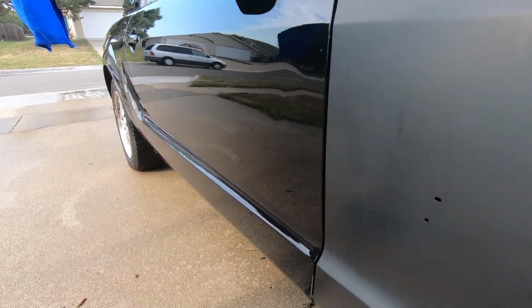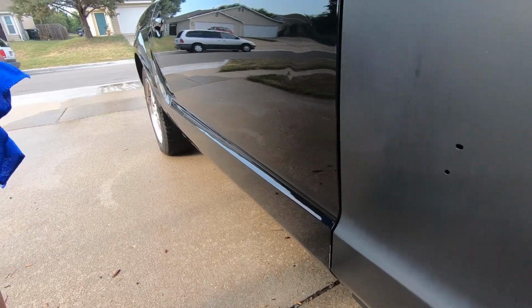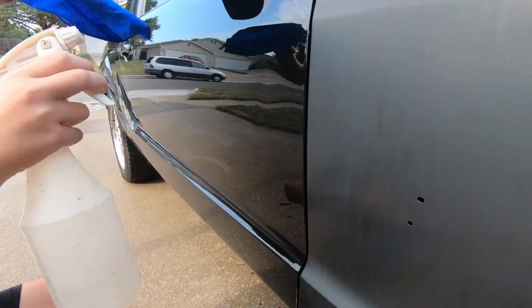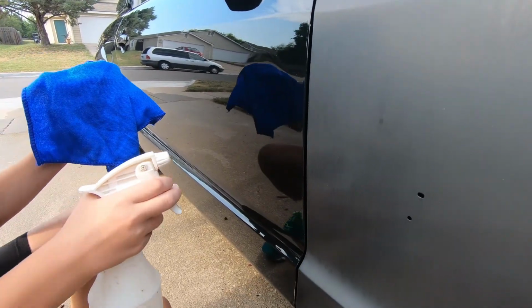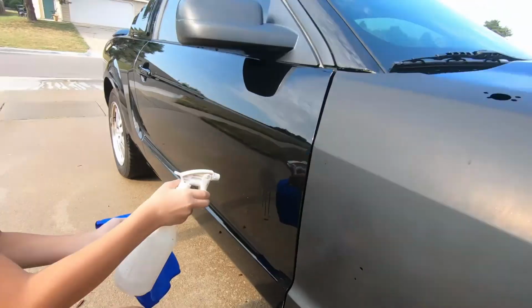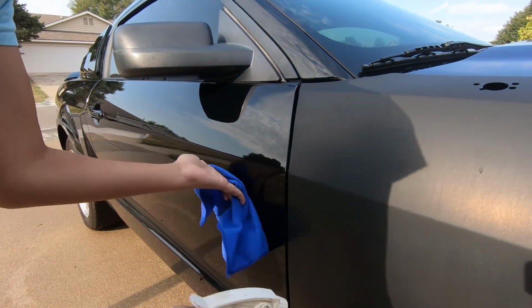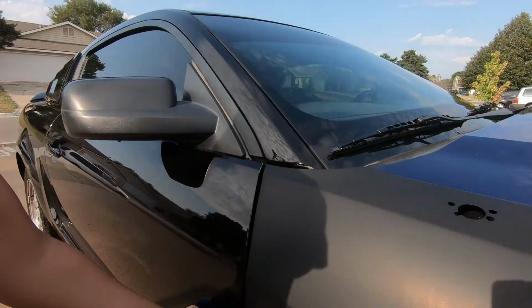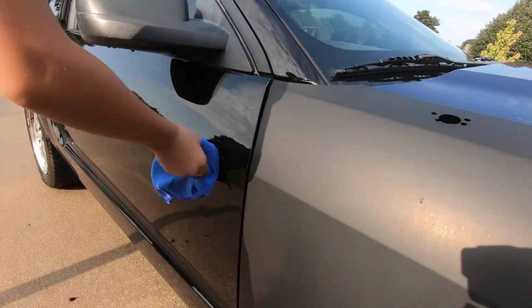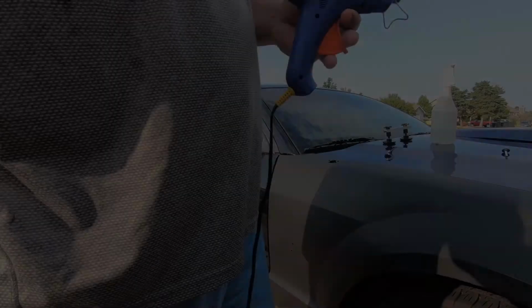Okay, so first step here, Chocolate Lover is going to spray the area we're working on with some alcohol, to get it all cleaned up, make sure there's no dirt or contaminants on it. Go ahead and spray it and wipe it down. Watch your eyes. There you go, and just rub that real good. We're going to set this on the hood here. Looks pretty good. All right, perfect.